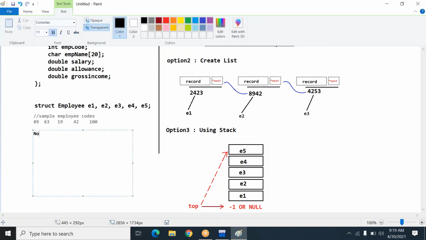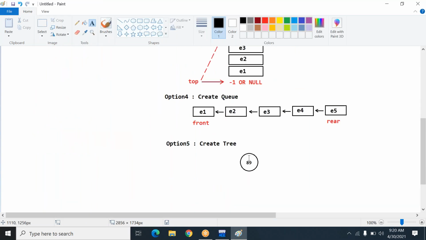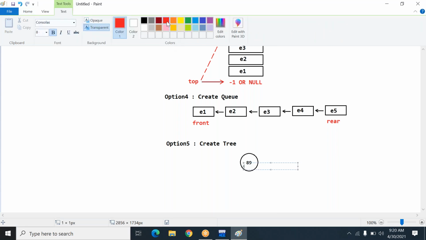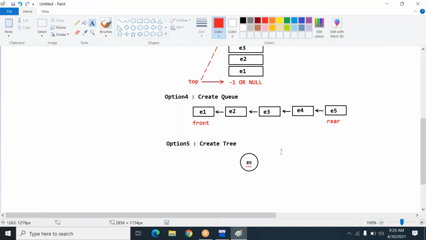I keep a comment here for you: if value selected is greater than root element, then add to right tree, otherwise add to left tree. So this is the root, right? Here I write a very short comment that it is a root.